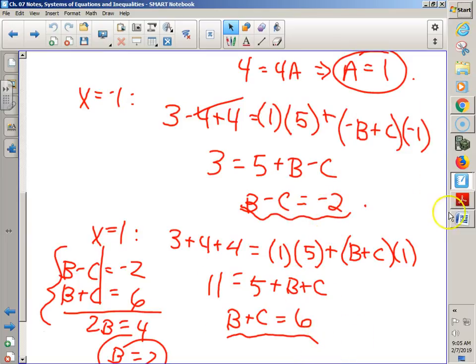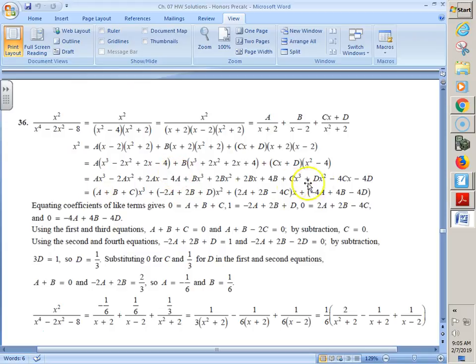That's what you could have done if you don't like multiplying it all out and making a big old system of equations. Because if you guys notice, how many equations do you end up having at the end of this? 1, 2, 3, 4. Whew. 4 equations and 3 unknowns. Oh, dear. You would have had to go setting up a system and trying to solve that. Hey, I'm missing A and B and C, and then A and B and D, and then A and B and C, and then A and B and D. Oh, man.